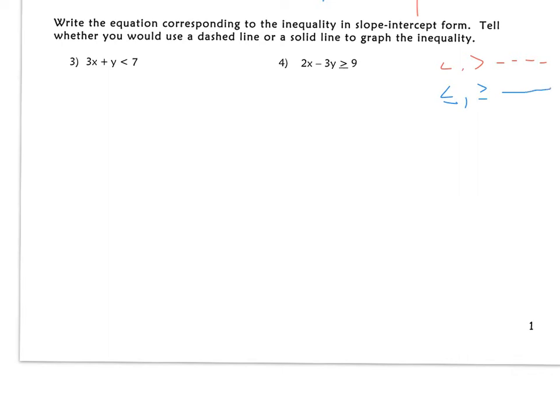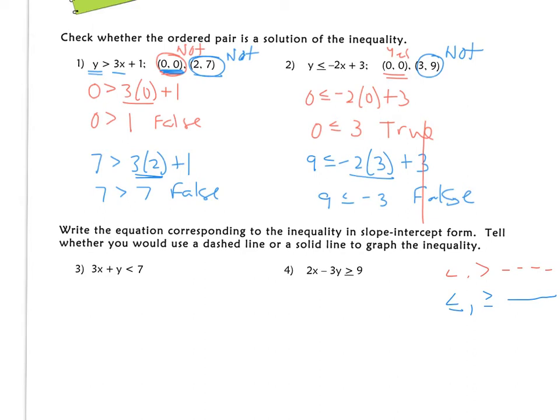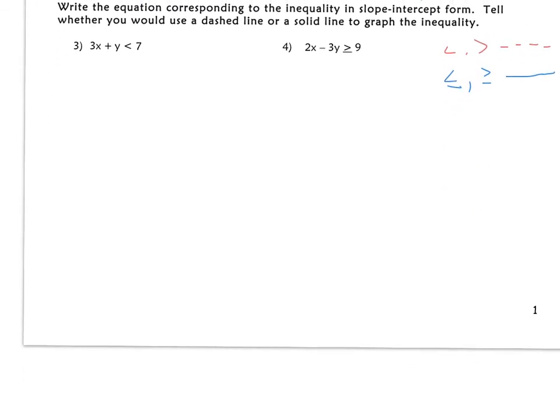The simple reason is that, and it kind of goes back to your example up here, if it is on the line, you get situations like this where 7 is greater than 7, which are false statements. But if this had changed to an equal to, well then it would now be true. So points on the line are true when it's less than or equal to or greater than or equal to, and that's why we use the solid line. Alright, so let's go back to number 3.